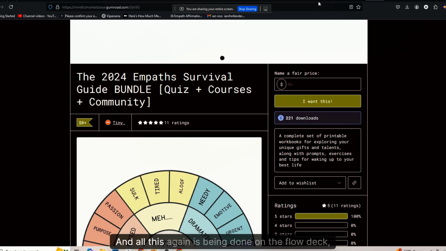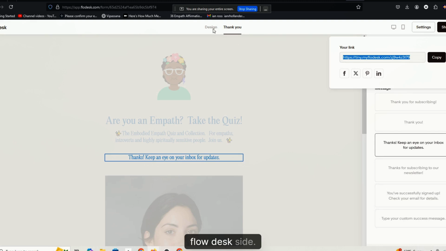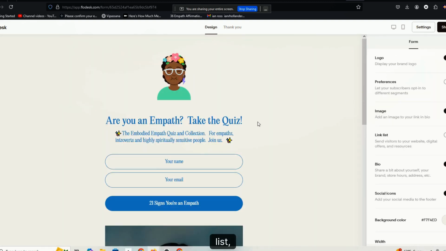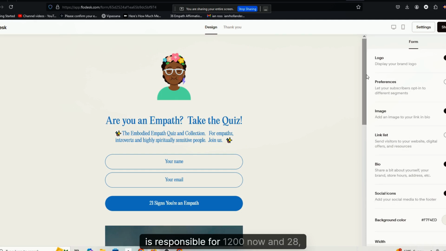And all this is being done on the Flodesk side. So you're adding new names to your list, which in this case already has 3 or 4,000 people. This particular page alone is responsible for 1,228 now because I just added a +1 myself.